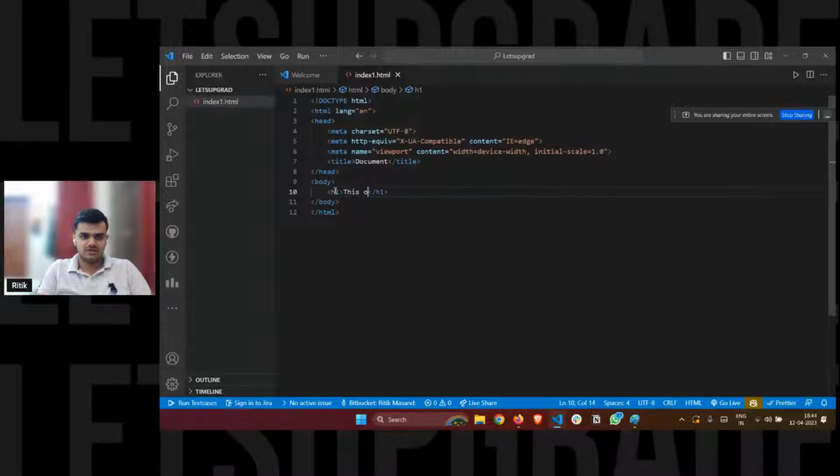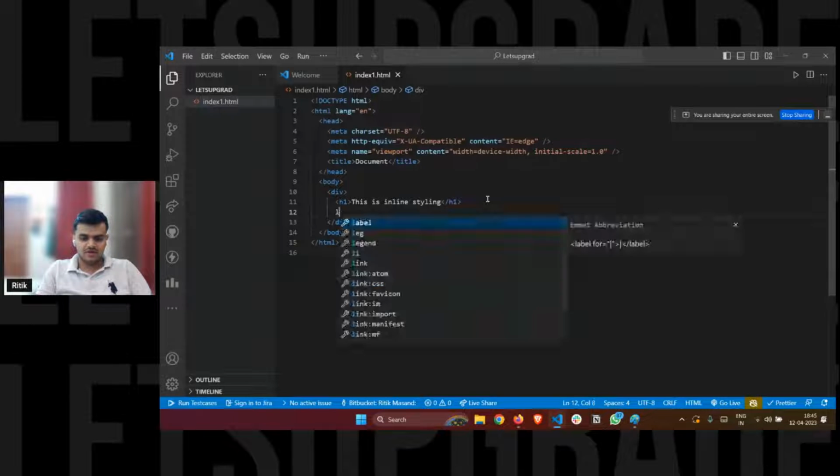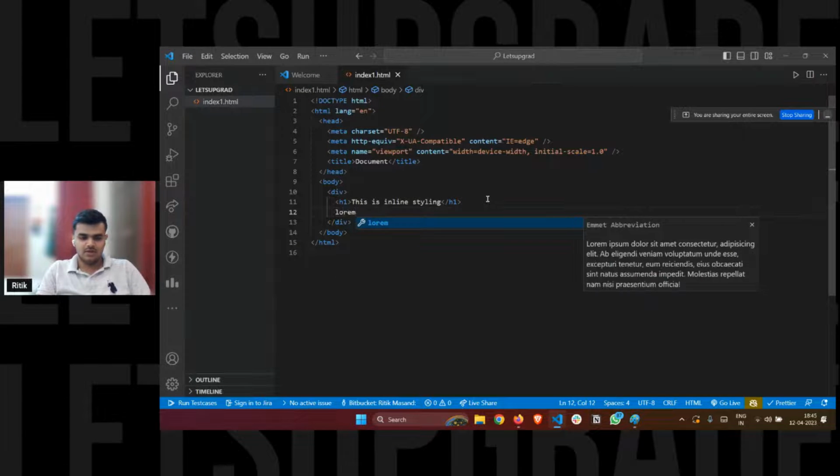This is inline styling, right? And let's suppose I am wrapping it inside a div. I want to wrap it inside a div, and this div, I'll close it here.